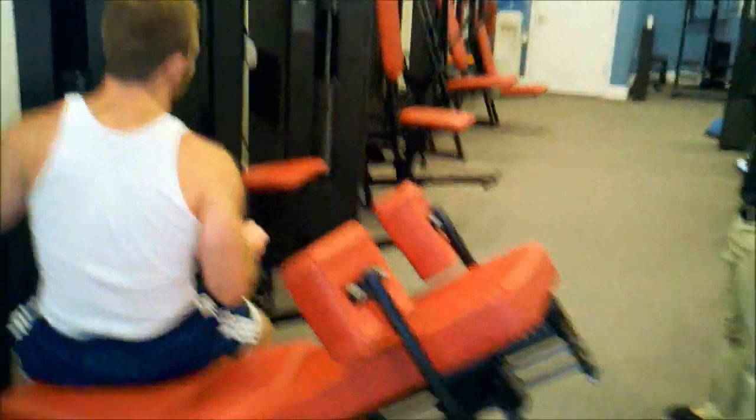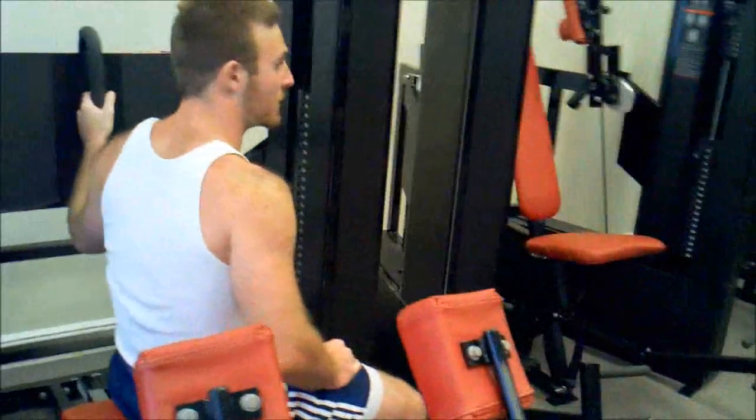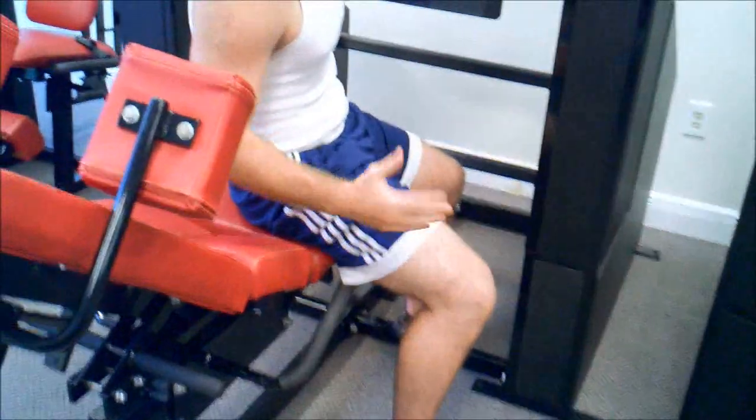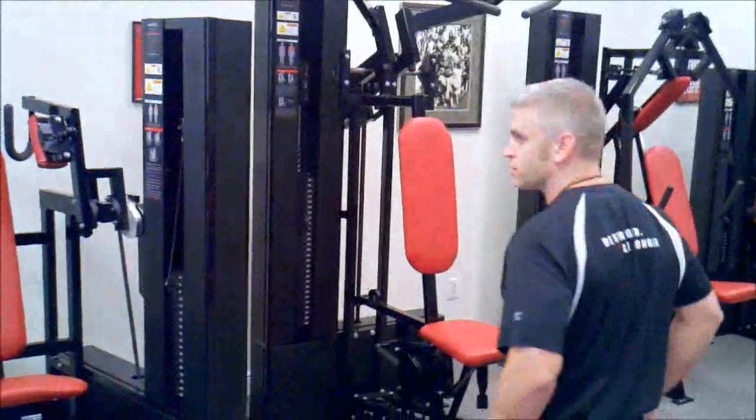I think the thing with my toes is that as I go through it, I have a tendency to get off my heels. Yeah, you don't want to do that. You want to keep it down. Keep the heels down. Just put it all in your back here and your quads. Well, if you start coming up on the toes, the tendency is to focus more on extending the knees and not so much on driving with the hips, glutes, and hamstrings.